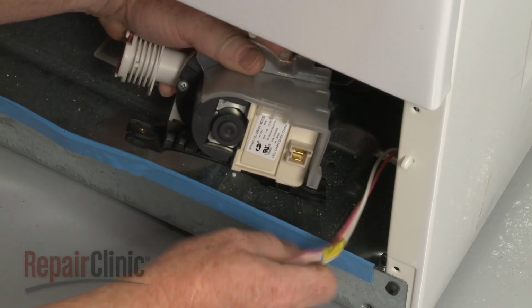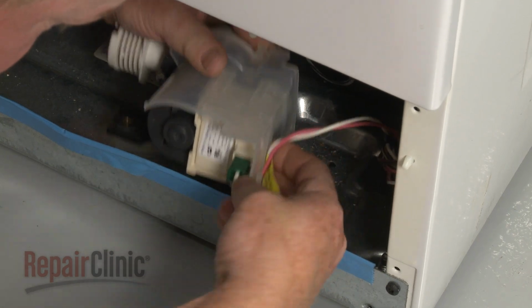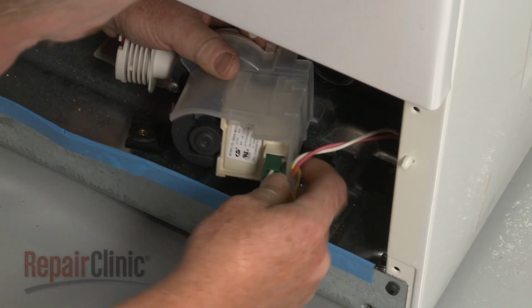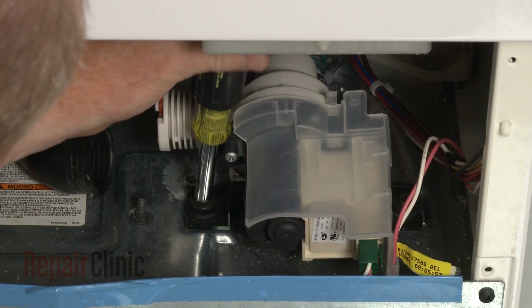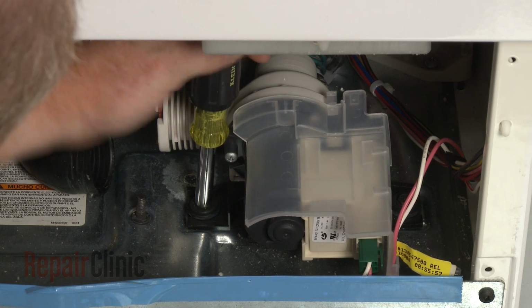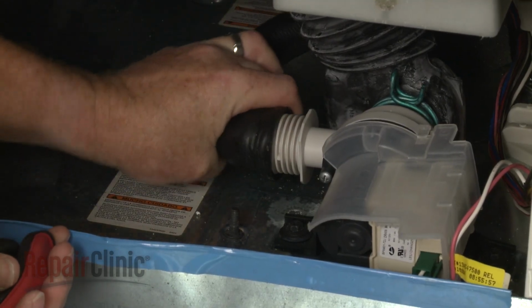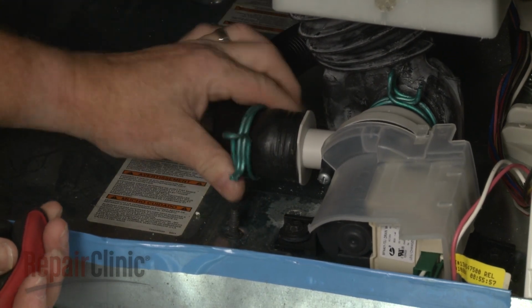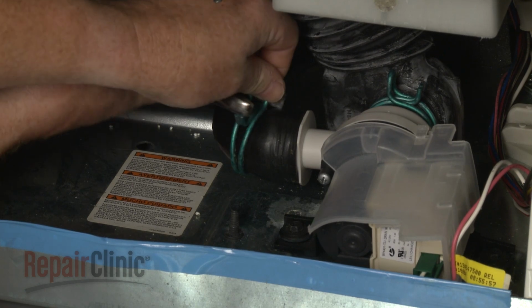Now connect the wire harness to the new pump and secure the wires. Position the pump on the base and replace the mounting screws. Attach the inlet and outlet hoses to the appropriate ports on the new pump and position the retaining clamps to secure.